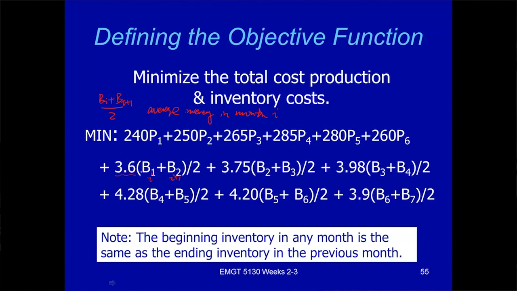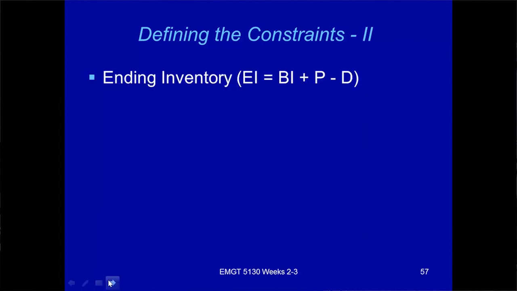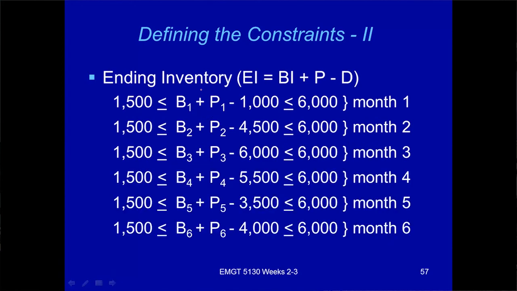Okay, and it uses the long objective function. Those values are already calculated using the 1.5% multiplied by those rates. And the production level we already talked about: the capacity and half of the capacity in each month. And the inventory, instead of using the I, replace that inventory using the actual formula here.